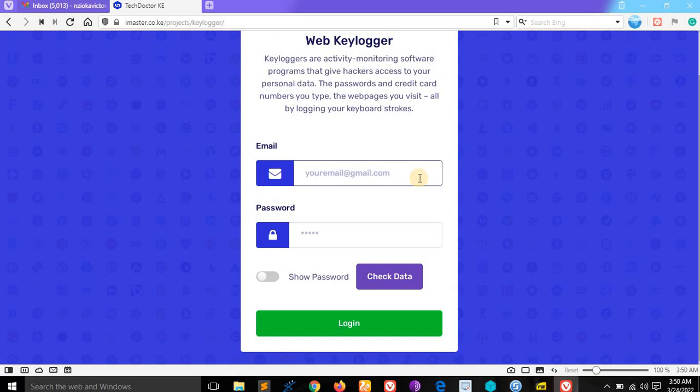So let's imagine that you are a user of a certain site and you are not able to log into your account. The first thing you will do is try several passwords, and when you are trying several passwords, this hacker can capture every activity you are doing, everything you are typing, every key you are pressing. If you try to type more passwords, the hacker will keep collecting that data in just a simple text file.